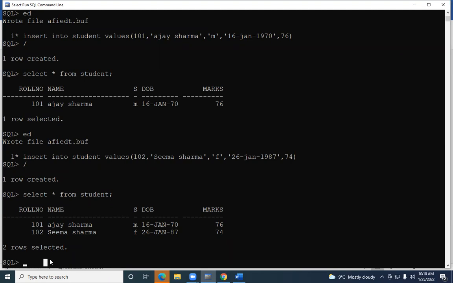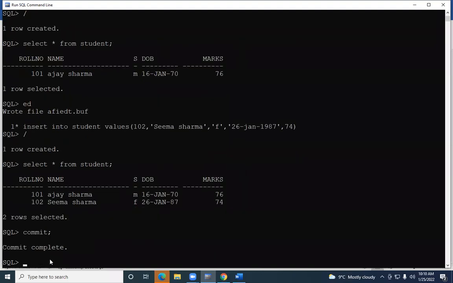Or if you write here exit and then you exit, then it would be saved. So the best way to save your data is to use commit. I can write commit here. Now your data is permanently saved, whether light goes off or whether your system comes to an abrupt end, this would be saved.